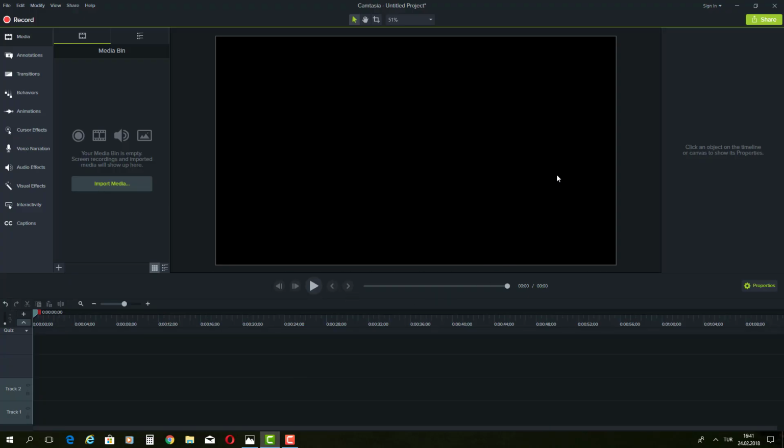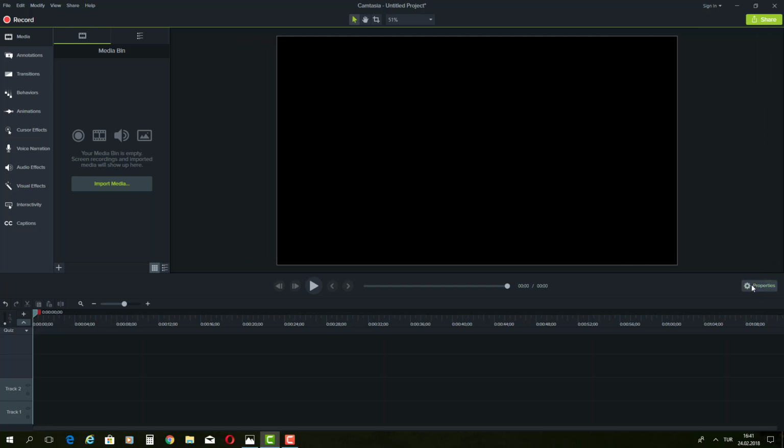Most of the screens that we see with all the editing tools like Camtasia are similar. As I said, we have our menus here and also our tools here, and then we have this part, which is our media library. This is the place where we will see our videos, the videos that we will work on. And this screen is the preview screen.